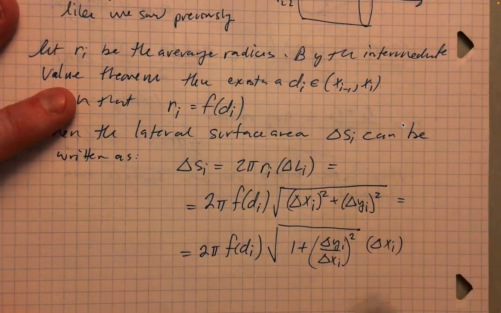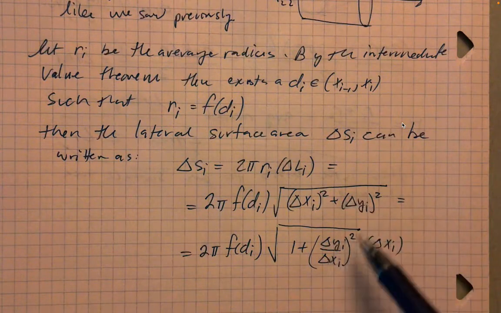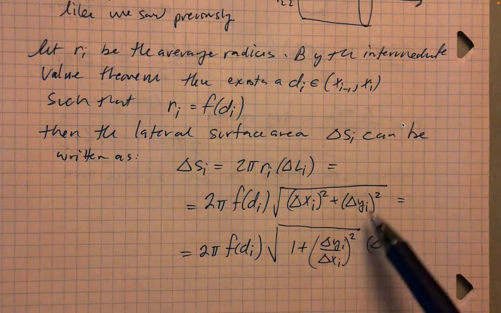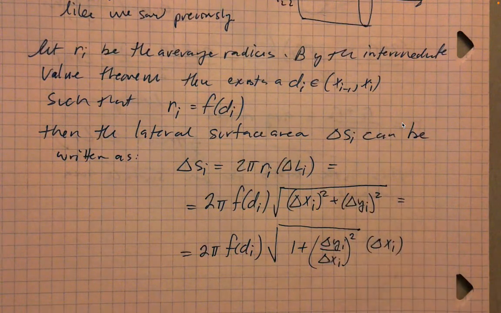You may remember that trick. If you didn't watch the previous part of this lecture, then you're probably in the dark, but basically you can multiply this term top and bottom by delta xi over delta xi squared, and then rearrange it and do some algebra, and the whole thing can be rewritten like this.